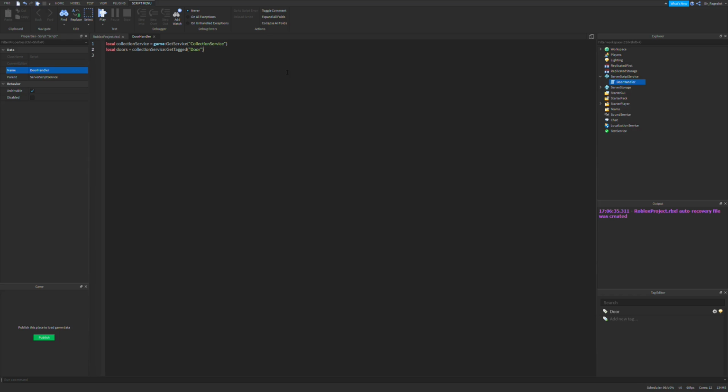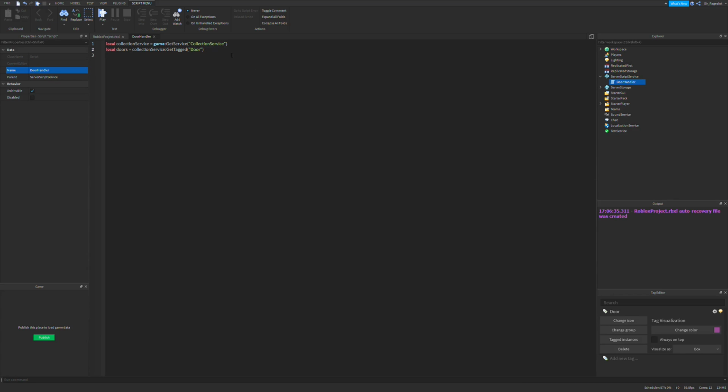And this function, CollectionService:GetTagged, returns a list of all of the instances tagged with the tag name. So if I go into my door right here and I go to tagged instances, you see Door right here. So if we do GetTagged, it should return this single door. If there's more doors, it will return them.